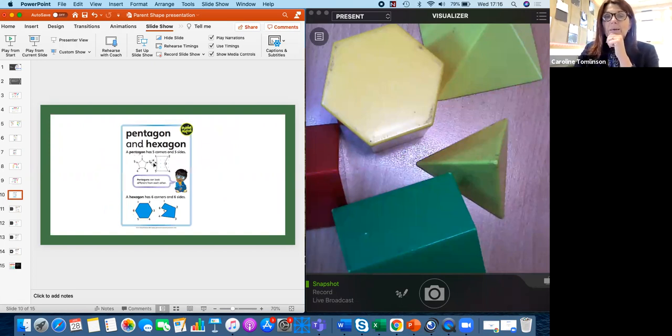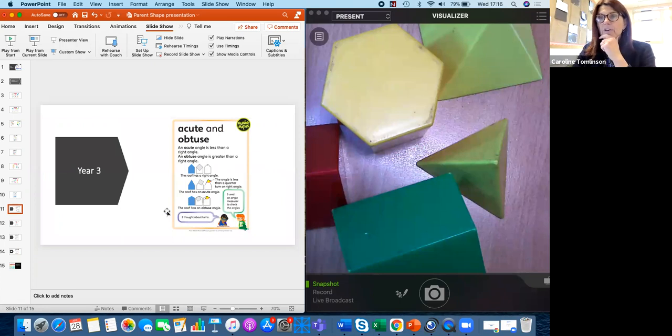Notice you've got a regular pentagon here and an irregular. It's still a pentagon, but it's going to look different because all of the sides aren't the same length and all of the angles. And the same for the hexagon. We've got a regular hexagon that's got the same number of vertices, the same length sides, and the angles will all be equal. This is still a hexagon, but it isn't regular because they're not of equal length and the angles aren't the same size.